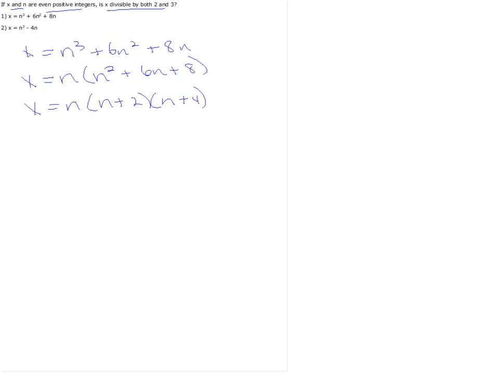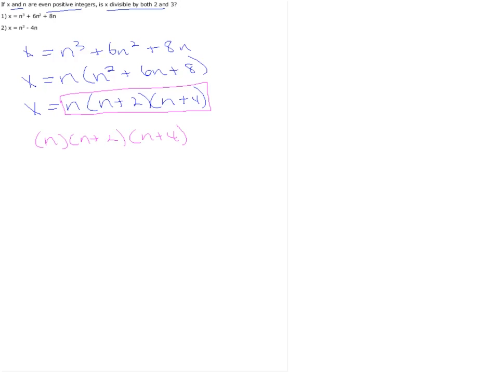So if we kick the type 2 system into place, what we have to recognize here is that this is a pattern, and this is a pattern that we have to know, first of all, then recognize. And of course, the pattern is this is the multiplication of 3 consecutive even integers, right? So n times n plus 2 times n plus 4, right? N is even here. We're talking about the multiplication of 3 consecutive even integers.